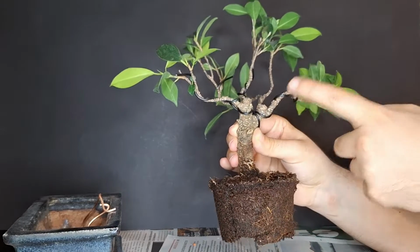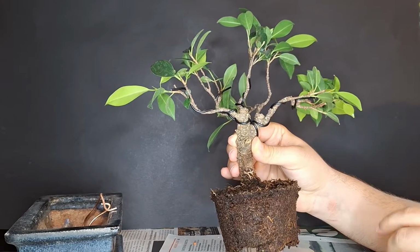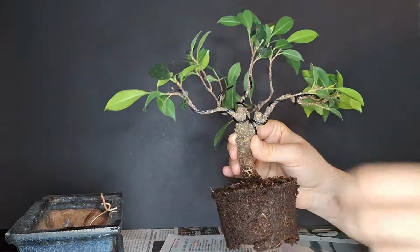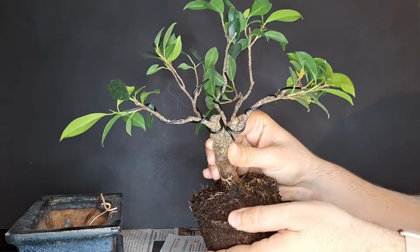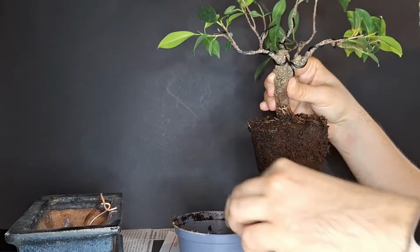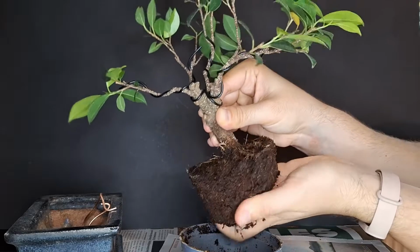What we're also going to look at is working on the branches a little bit, but we will talk about that once we get the roots free of this soil, and that is what I would like to do right now. So let me move this cover pot to the side and then we simply break off pieces of the soil. Actually, let me put it right away into this cover pot to make, or at least to attempt to make, a little bit of a mess here.